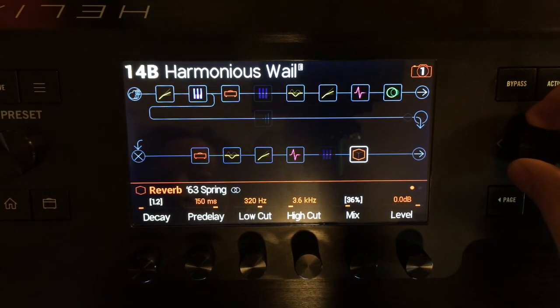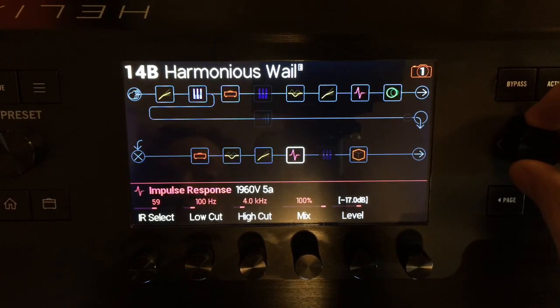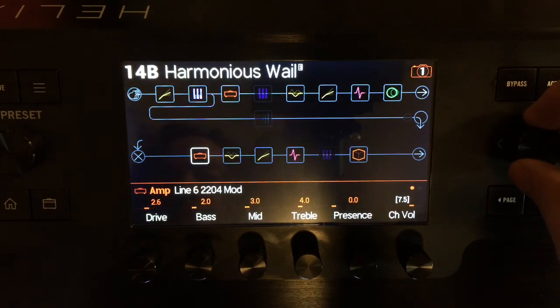63 Spring on the bottom, another harmonizer, another 1960V, but 5A this time. And yeah, there's another Studio Comp. That's the third one. Another graphic EQ, and the 2204 Mod.